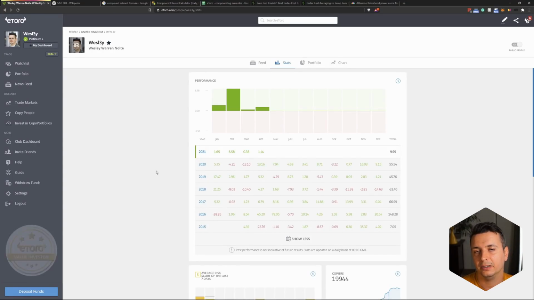When people ask me about compound interest, sometimes they don't realize that they're asking me about compound interest. They are looking at the table in front of us right now, the one that shows my returns, and they ask me why the sum of these numbers is not equal to the total. So if they add these numbers up, they're not getting the total. Similarly, I talk about my lifetime return and they add up the years and they don't get that number. And that's because this end value is not the sum of these numbers, but instead is the value of each of these compounding on one another, similarly for the years.